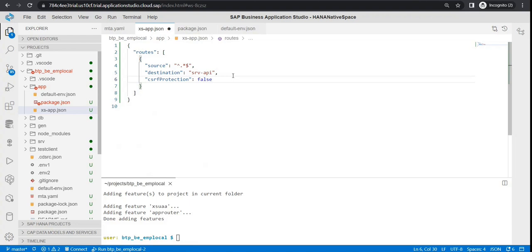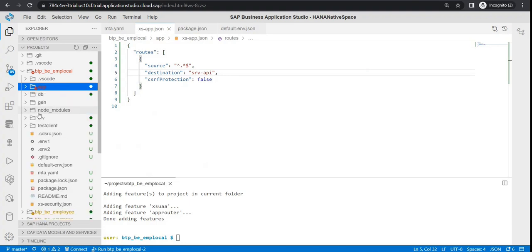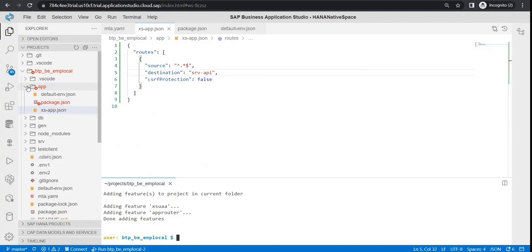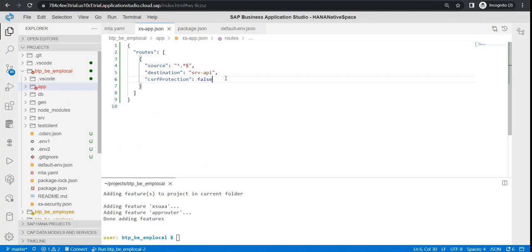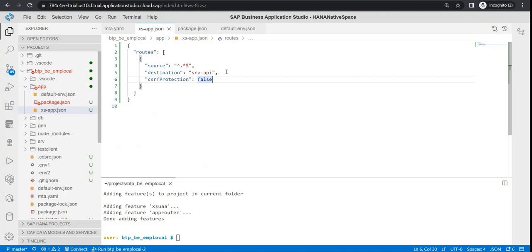I'll just say false. So this is how far we went, and this is how long it took, and what all changes you should be doing. Now we want to deploy this service to see the expectation that we have: that it would authenticate and give only the required user access, and that it would also record the created by and changed by name internally. Will it do that or not?